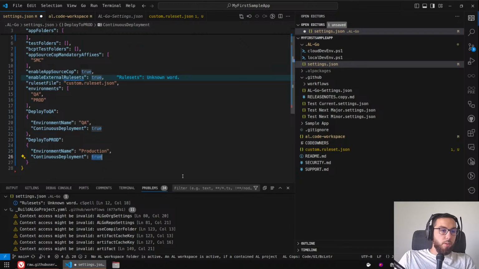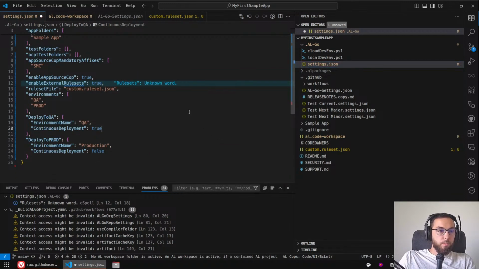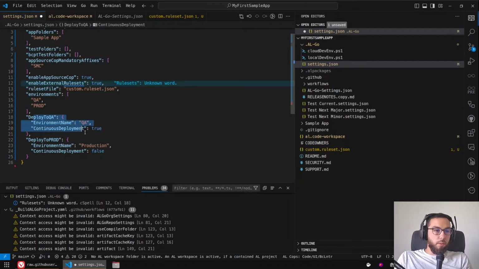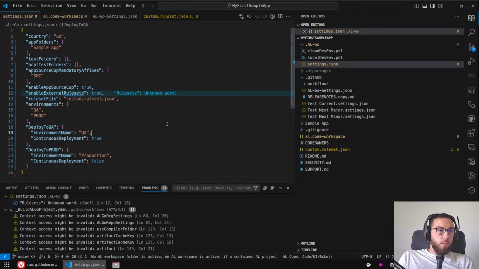And for production, you definitely want to have the continuous deployment set to false. But for QA or for dev or whatever, you might want to set it to true. And this defines that whenever a successful build runs on the main branch, it will then deploy this to the environments which have continuous deployment set to true. Okay, that's that. Now, I have a few more things.